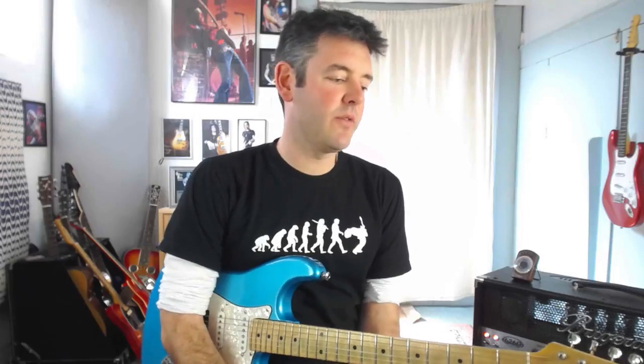Get your metronome at a comfortable speed, work on the exercise in fragments, join them up into longer bits, and then gradually increase the speed from there. As a guideline, if you get up to about 160 for 16th notes on your metronome, that's a good speed and you can work upwards from there. But just go at your own pace. You don't want to rush it. You don't want fast, sloppy playing. That's totally what you don't want.